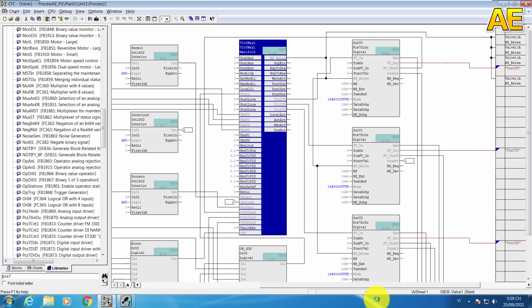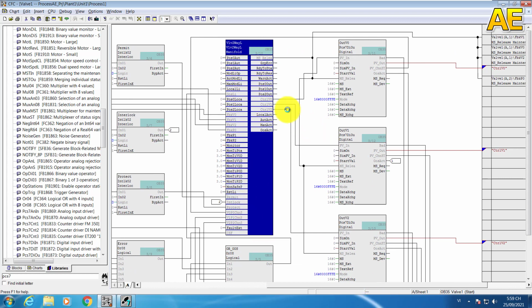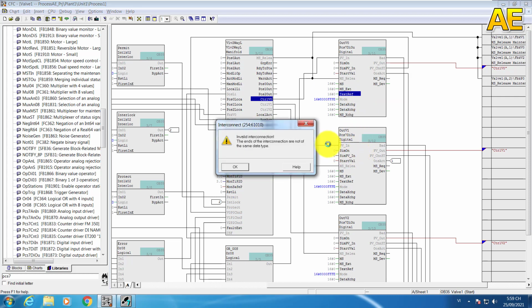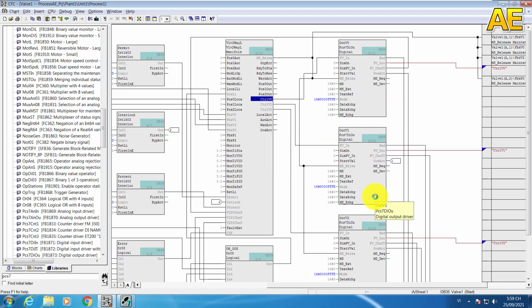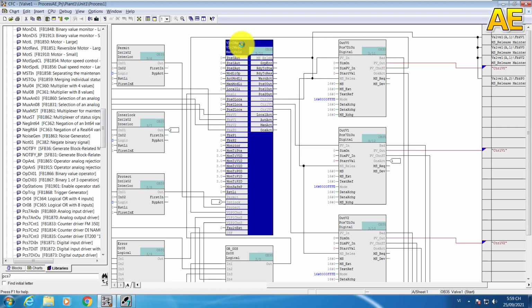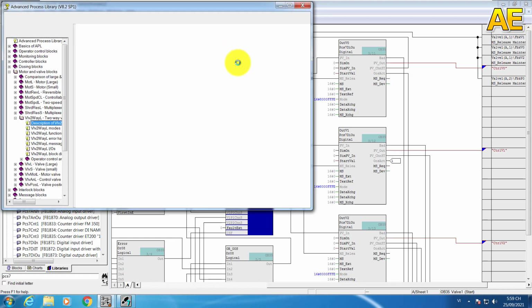In the output, here we have the output. We have 1, 2, and 3 module PCS7 digital output here, and you can see the BV connected to the Control V0. We click on the Valve2Way here and press F1 to see the property.